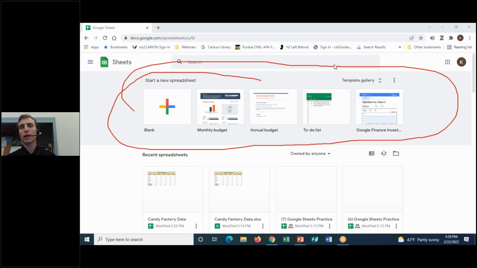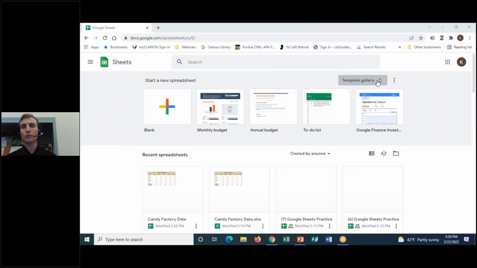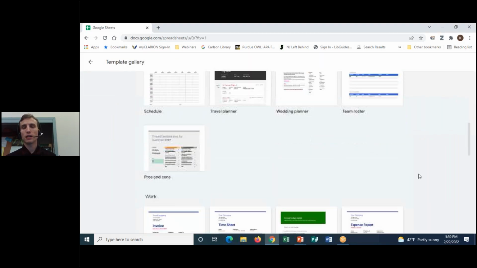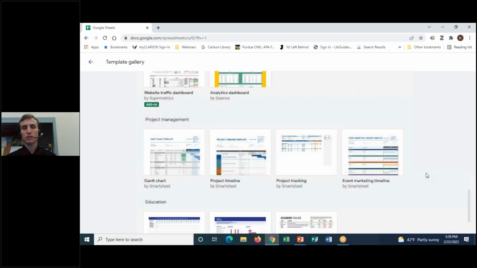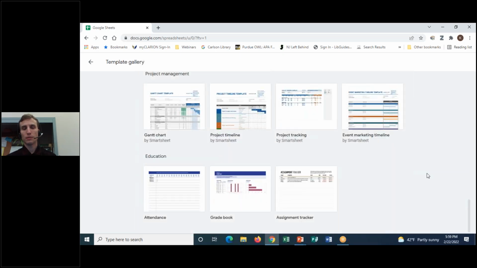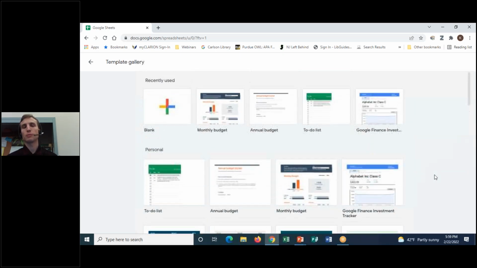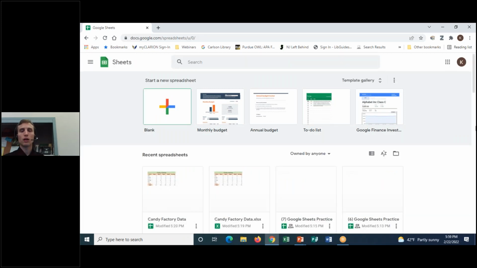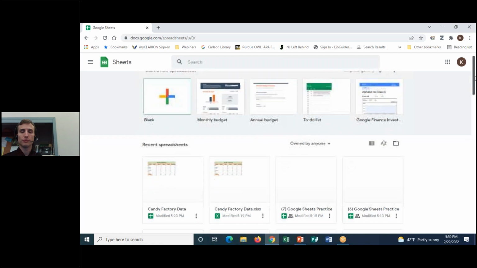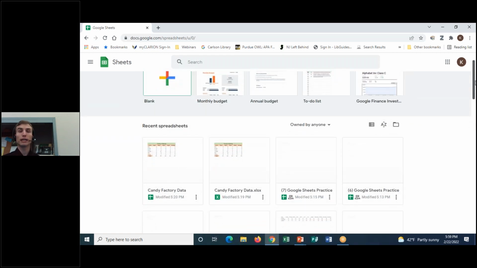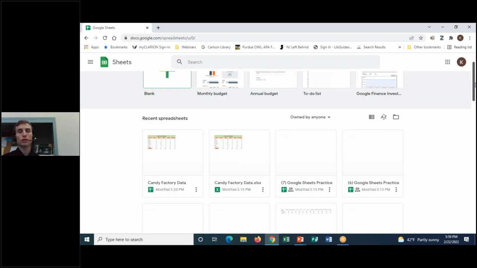And remember, you can go to the template gallery here to get more options of other templates. I'm going to click on the back button here. Now, underneath that template gallery, we have recent spreadsheets. Much like in Microsoft Office, we have recent files on the left on that start screen, so that's what we're seeing here.